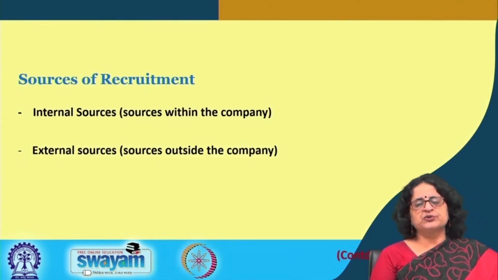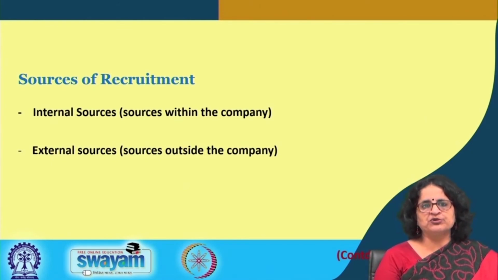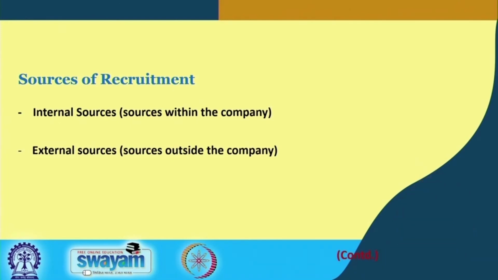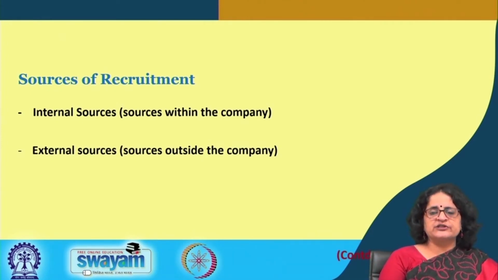Now let us come to the sources of recruitment. Now source of recruitment could be both internal and external. Internal sources of recruitment are when people within a company are encouraged to apply for job openings in the company, and external sources are when the company goes in a big way and invites applications from outside to apply for various job openings in the organization. Now let us discuss the internal and external sources in greater length, and also then elaborate on the advantages and disadvantages of the two sources.